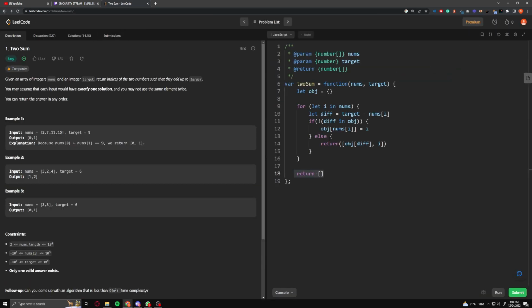All right. And if your question actually requires you to give out the actual numbers instead of the indexes, then it is pretty simple. You just have to do this. You just go into the nums array and get the index of the number, because this will have the index here, and this will have the value of the other number. So that would be how you would get actual numbers instead of just indexes. All right, that was all. Hopefully you guys understood it. I tried to make it make as much sense as possible.